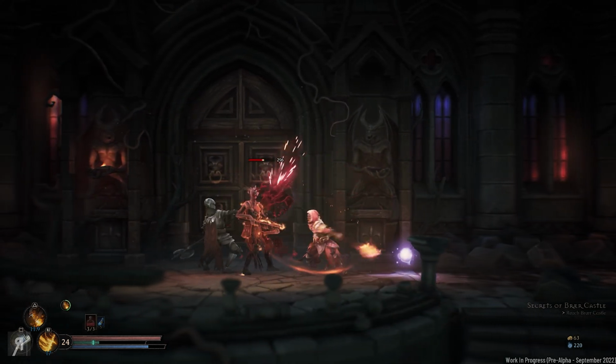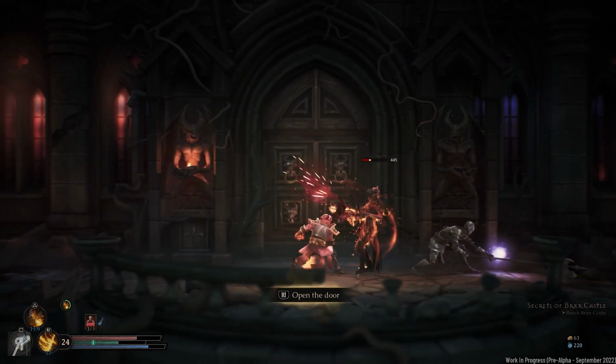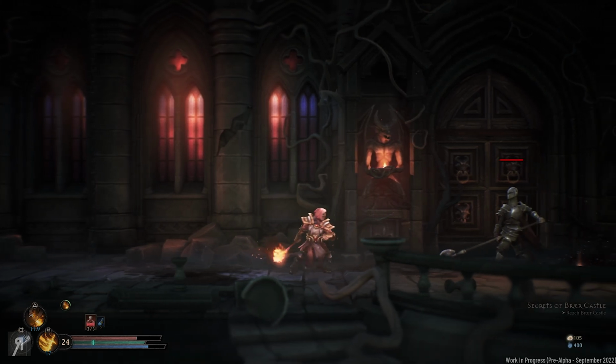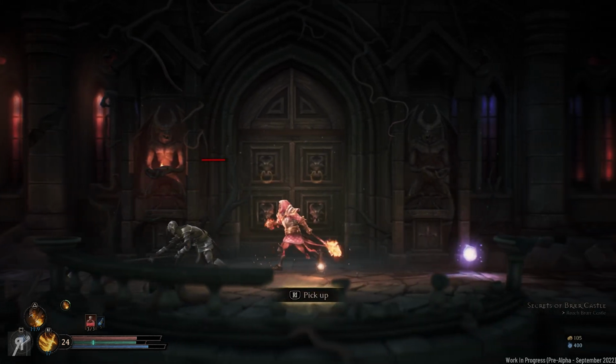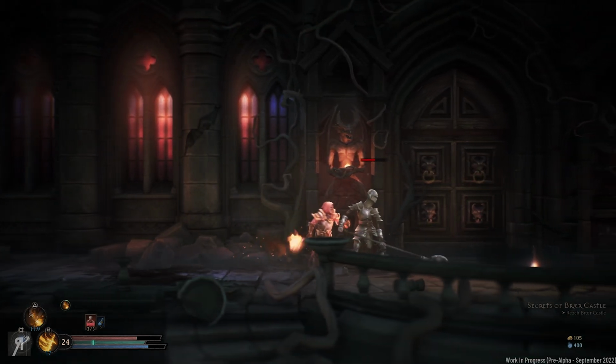All right, I'm actually just going to try and eliminate this guy as best I can. Just going to roll by him, and there we go. Okay, fantastic. So the archer is now dead. That's what I should have done before, by the way, but I was just being stupid. Yes, as you might expect.